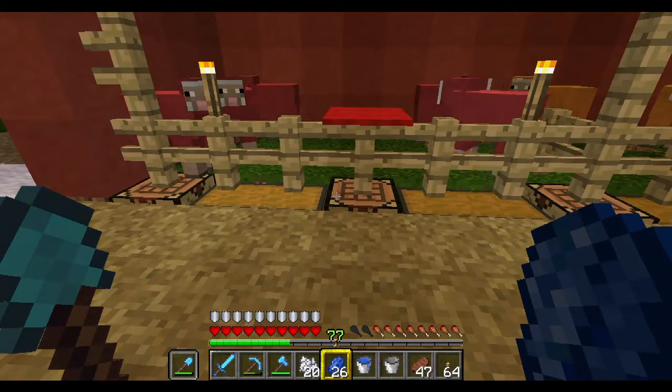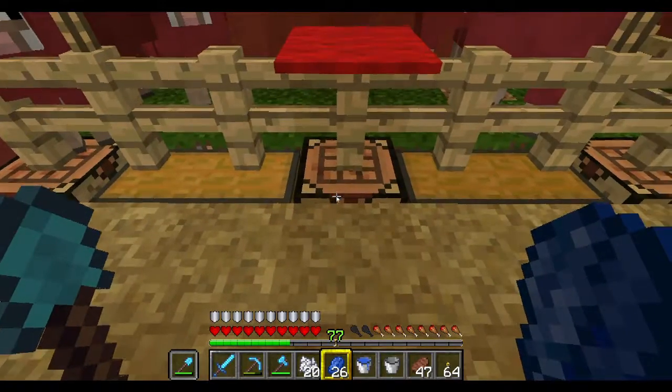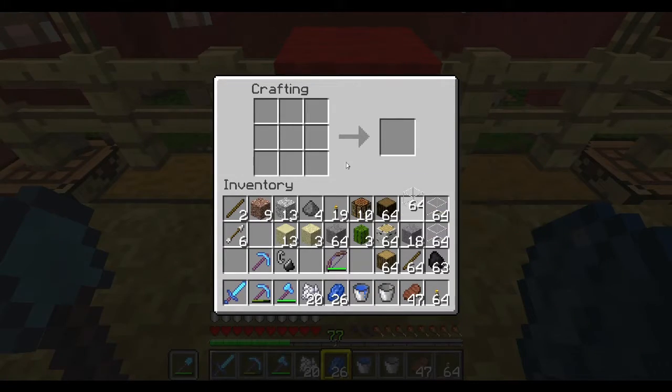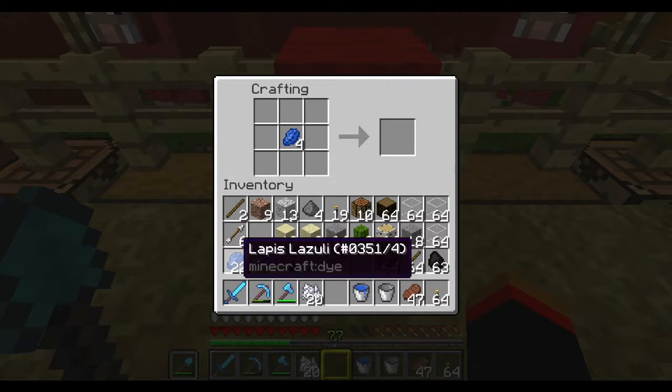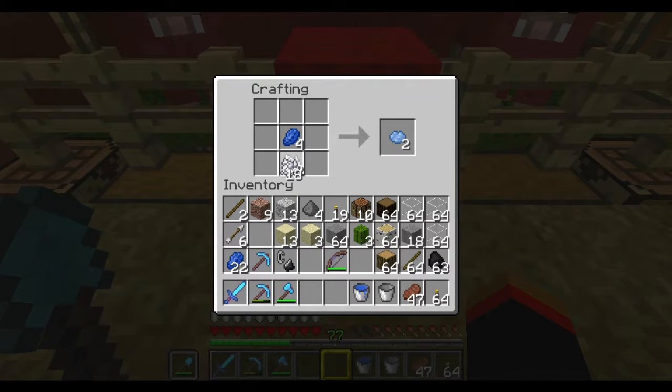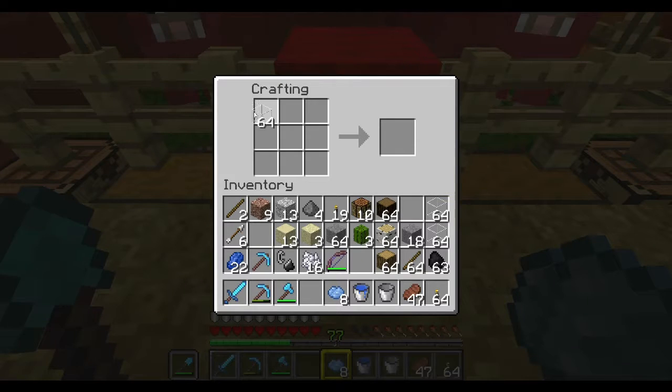Alright, here we are over at the barn, and I grabbed 3 stacks of glass. Hopefully that should be enough. And if I remember how to do this, oh, I need to do the dye first. If I remember how to do this, we'll take 4 of those. 4 of those, that'll give us 8. Okay, and then we'll just do this right like that.